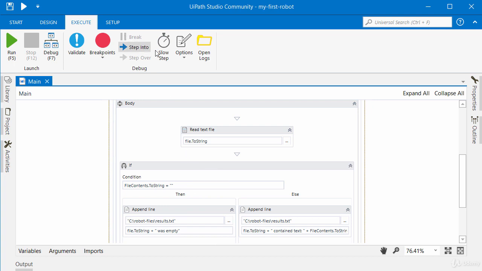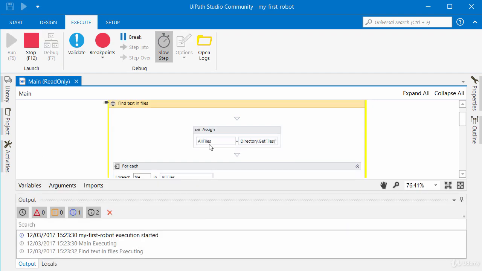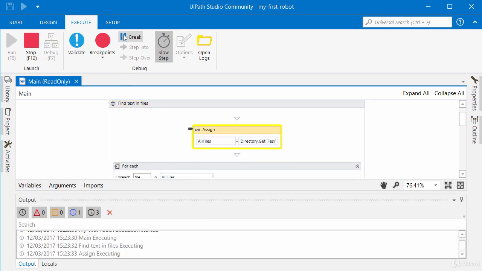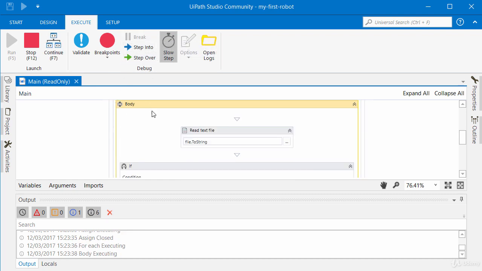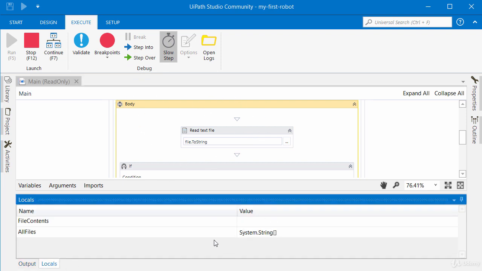But what I'll show you is, if I'm on slow step here, and I'm in debug mode, as I'm watching this thing execute, I have the ability to hit this break button. And when I do that, UiPath is going to stop in its tracks so you can examine some things. And this is very similar to setting a breakpoint in advance, but this is something you can do in real time if you detect that the robot is doing something odd and you want to dive into the locals and look at the values to see what's going on. So in the next lecture, I'll talk more about setting a breakpoint and inspecting these various values during runtime.